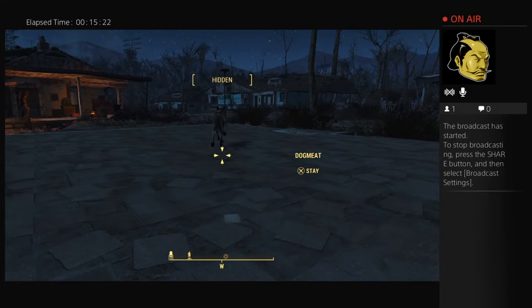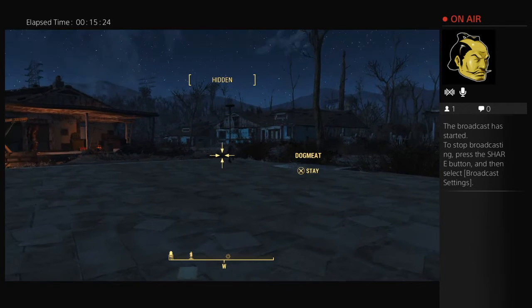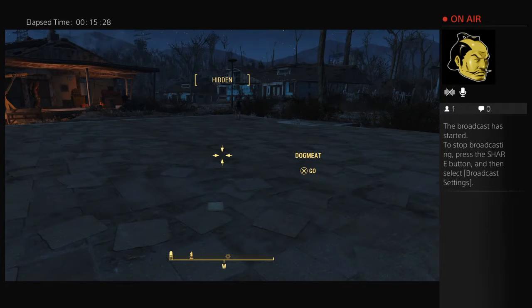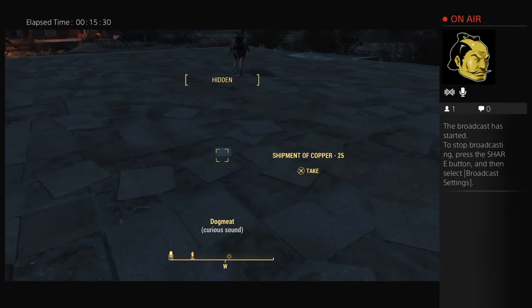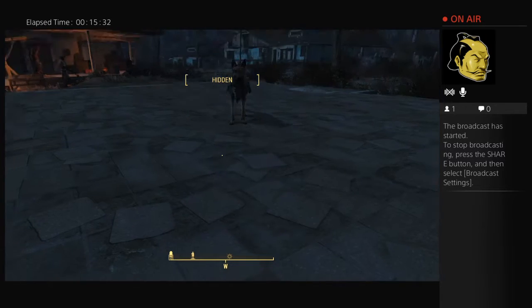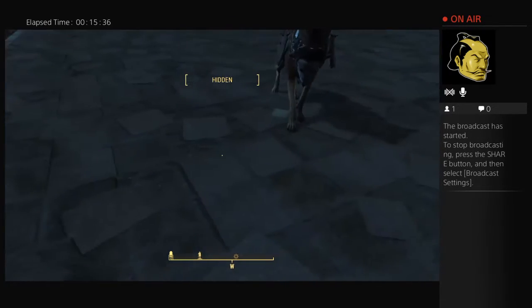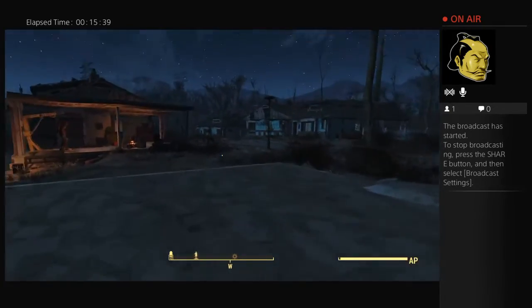So that if the glitch messes up on me, which it can, and I will show you why, you have one for backup, and you could just do the duplication glitch again. So I'm just going to leave that last one there on the ground.